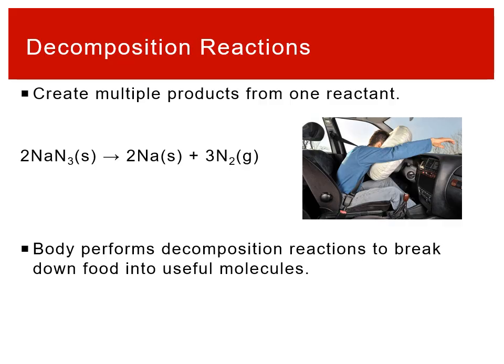Decomposition reactions are when we create multiple products from one reactant. Generally, when we think of chemical reactions, we usually think about trying to create a product, right? We do chemistry in order to make interesting compounds or whatever we want. So decomposition we generally don't think of as a useful process, but there are plenty of instances industrially where we want to use it. For example, NaN3 is called sodium azide. If you take this solid and hit it hard enough, it will undergo a reaction where you make solid and gas.